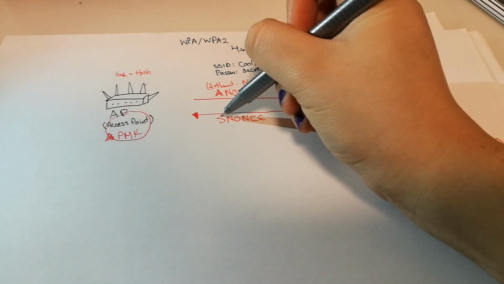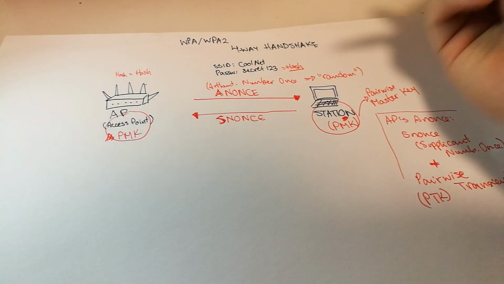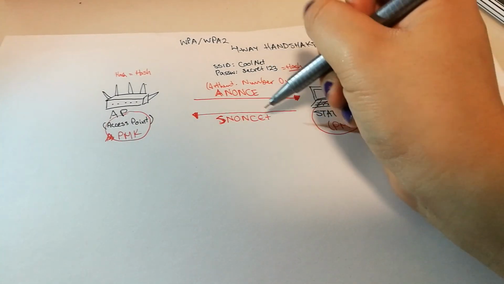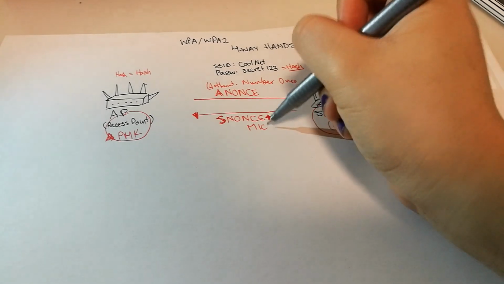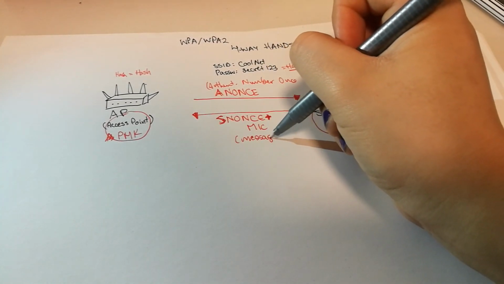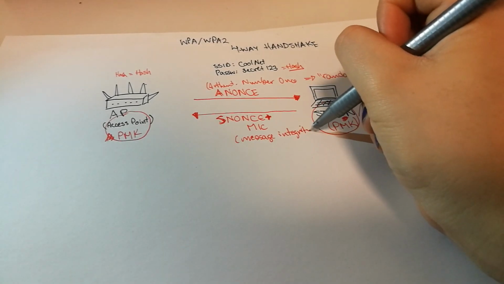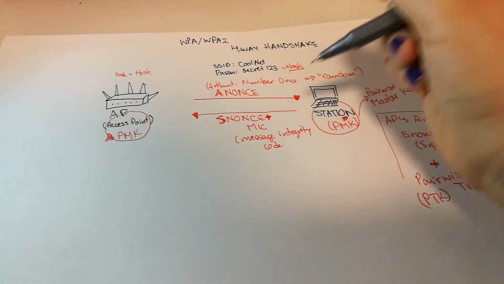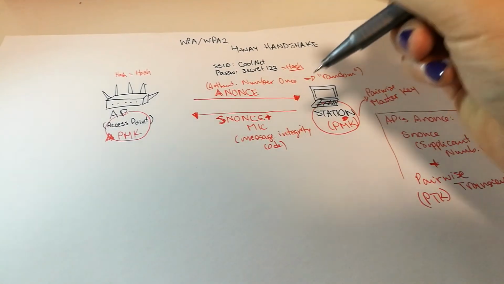and that's all good. But obviously, it's not going to send it just like that, because things can actually get messed up in transit. So it sends it with a MIC. That's a plus, with a MIC. And the MIC is just a message integrity code. Again, if you want to know how the MIC is created, more stuff to think about.